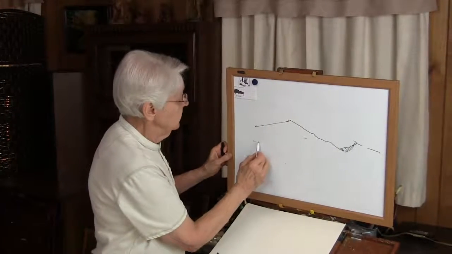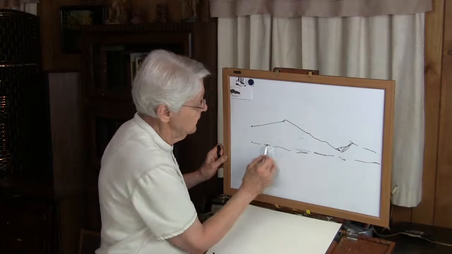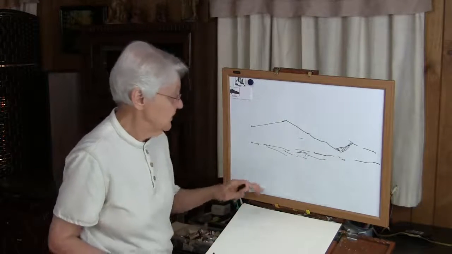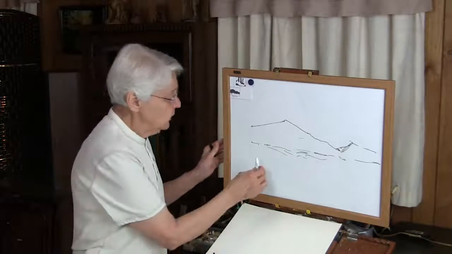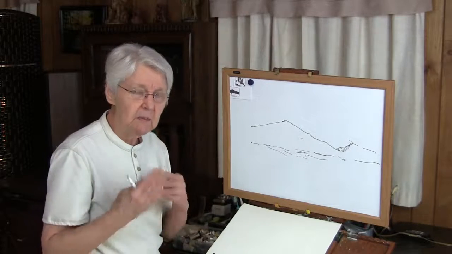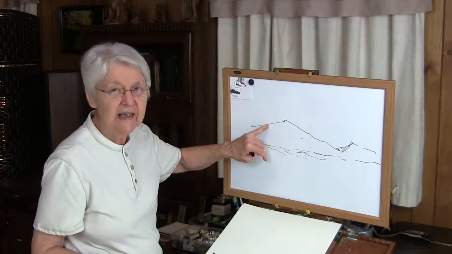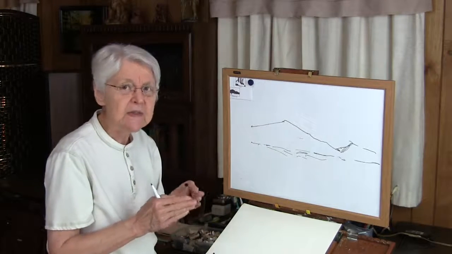Now, let's say this is where we sort of have that division of whatever would be the flat surface in the mountain. Then we have some trees. Here we go again. Anything that's vertical. Here's what we want to avoid. No matter where those trees are placed, and no matter where you see them, you do not want the tops of those trees to end at the top of the mountain. That too creates that squeezed space feeling.